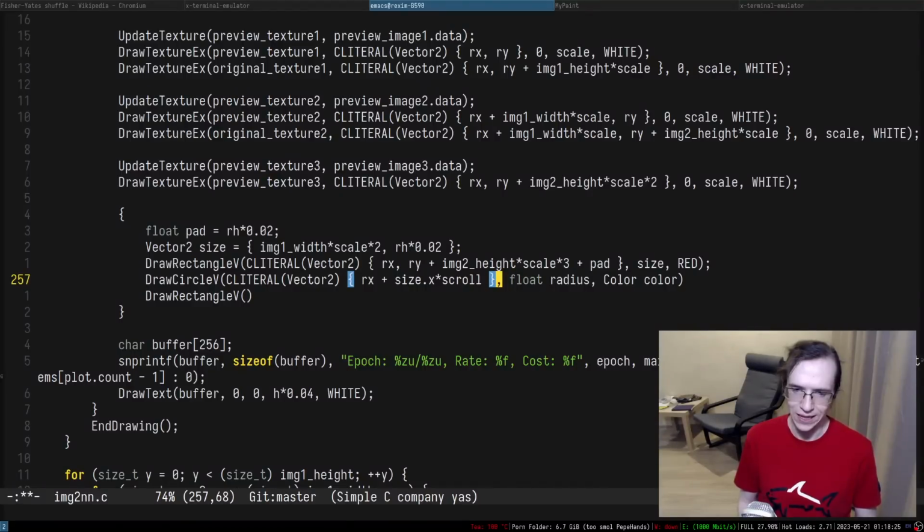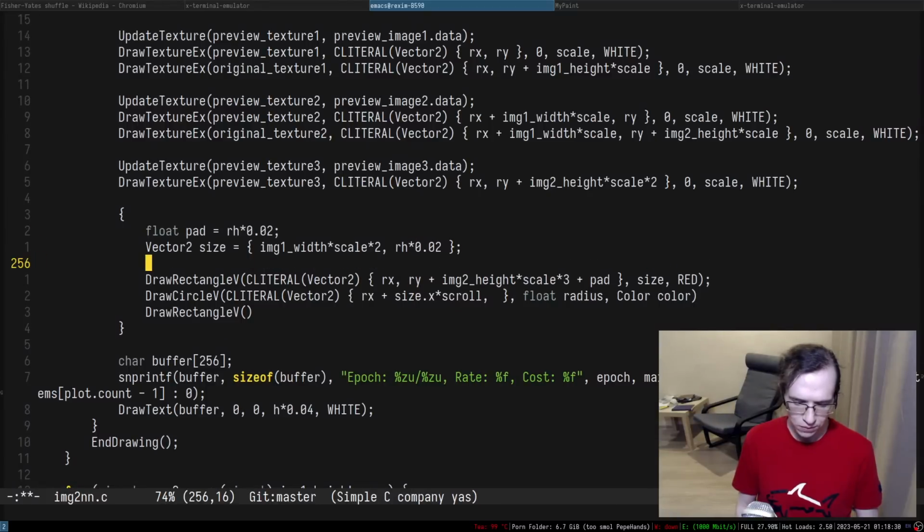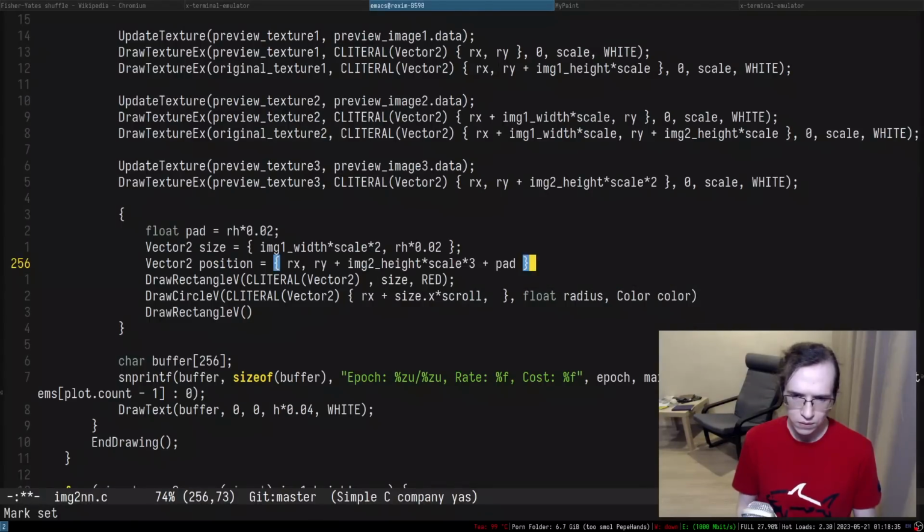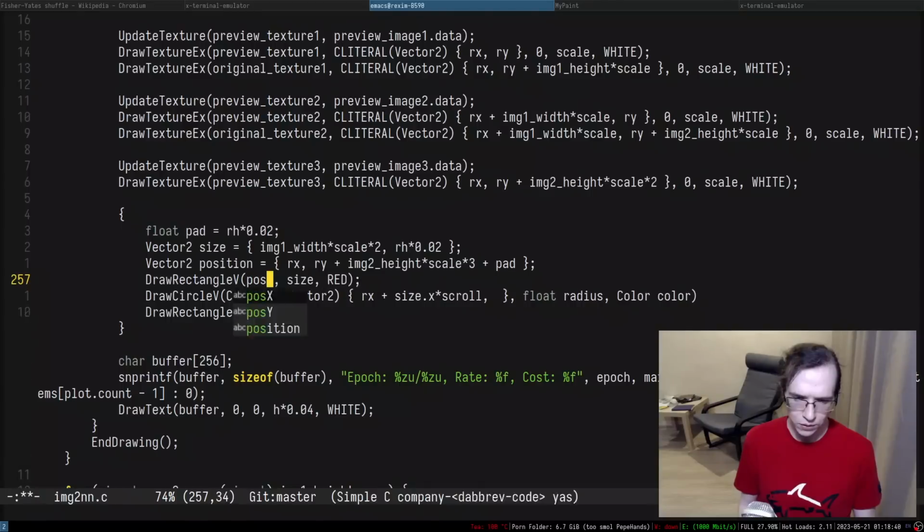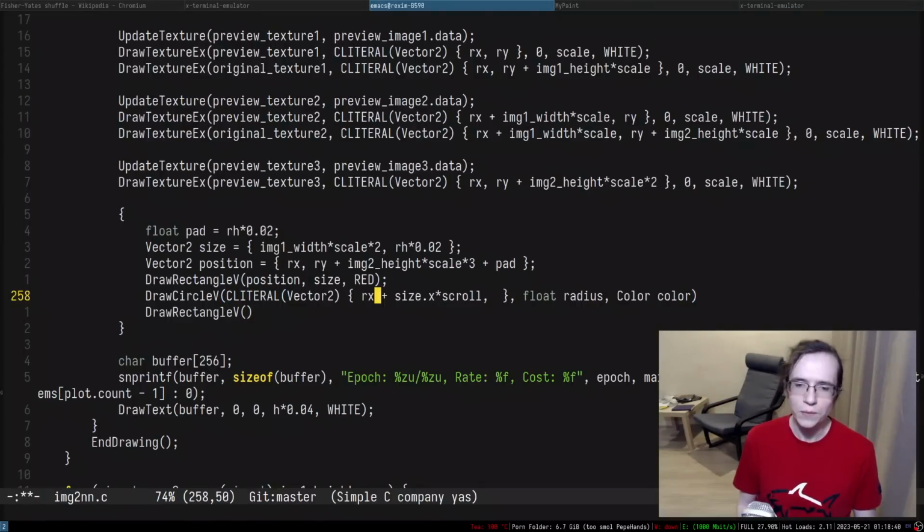So that's basically what we have in here. In terms of y, y is going to stay the same. So maybe I'm going to do a position. Position plus size times the scroll, and the position is going to be just y.